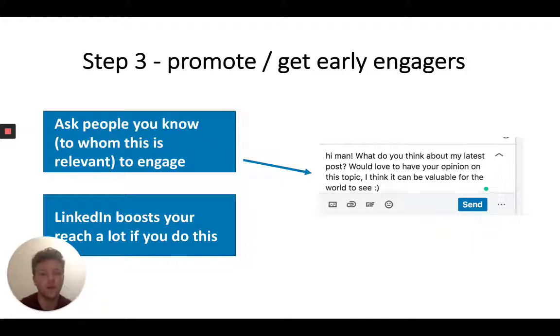So what I used to do is just send a message to people to whom this is actually relevant, encouraging them to engage with the post, like you see here. Hey man, what do you think about my latest post? Would love to have your opinion on this topic. I think it can be really valuable for the world to see. So LinkedIn boosts your reach a lot if you do this.